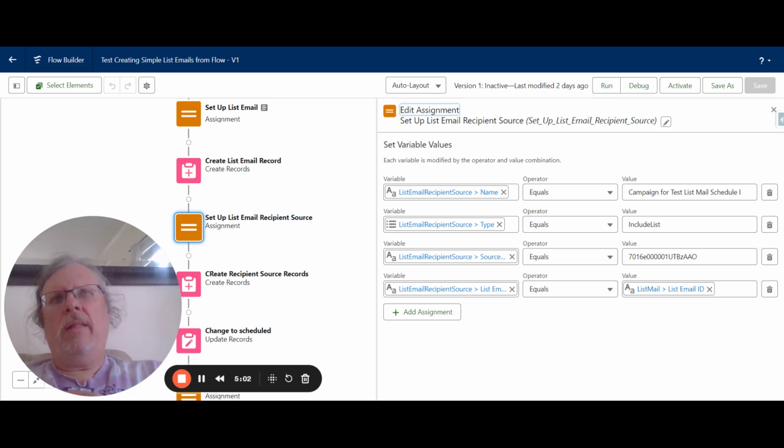I would be cautious with making sure that you place some limit on the number of people that you allow such an automated solution to have on the recipient source. Might build in a limit that says, hey, stop, I'm alerting the admin that you're trying to send more than 500 emails. And I might also search the campaign that a list email is attached to and make sure that we haven't sent something to this same campaign in the last week or something, and sort of build some sort of automatic suppression so that the admin gets alerted when people are trying to use it to send emails frequently or to large groups, so that you can make sure things are staying safe.